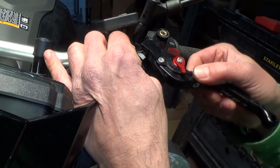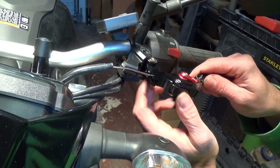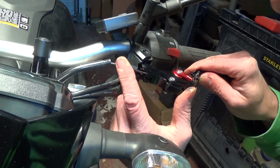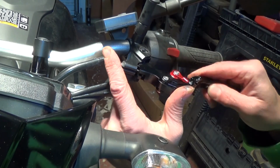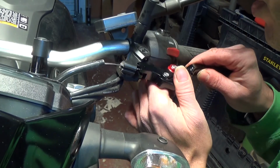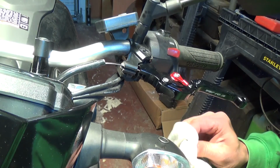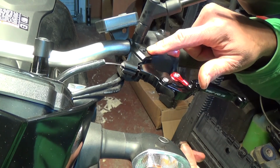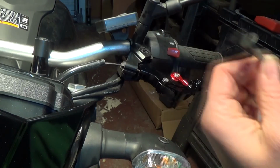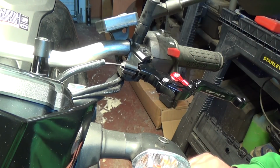Okay, so that sits in there. Offer it back in there like that. Let's get that back in position. Get the cable in the hole. There you go. Right, let's get the bolt. Just add a bit of racing grease to that as well. So this bolt is keyed here. It's got a bit of a flat side shank on it, so you don't have to worry about gripping the top of it. Just put a little dollop of grease on the threads.